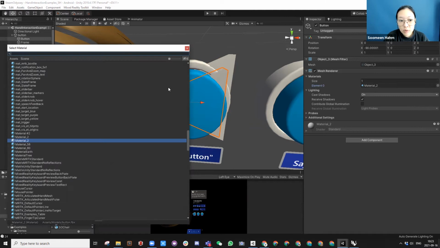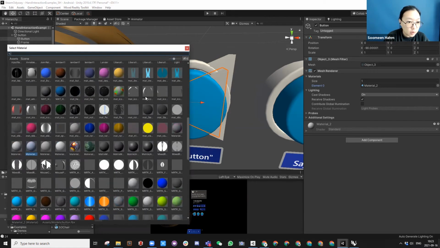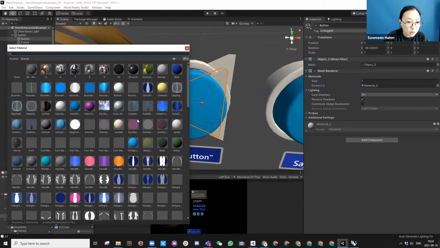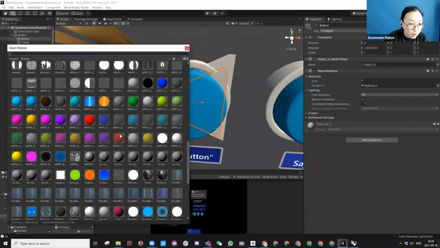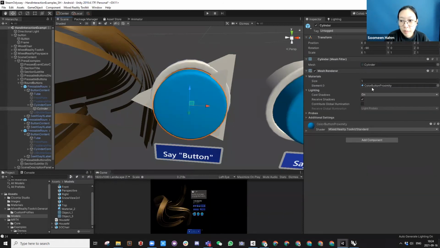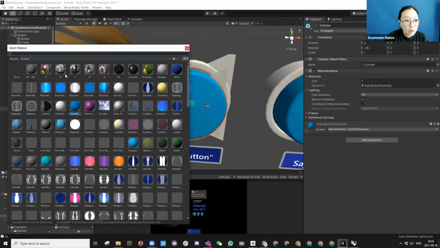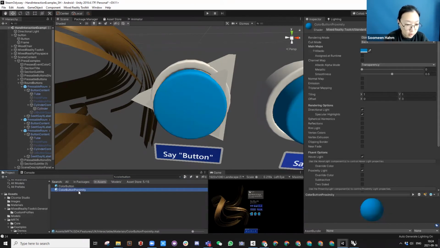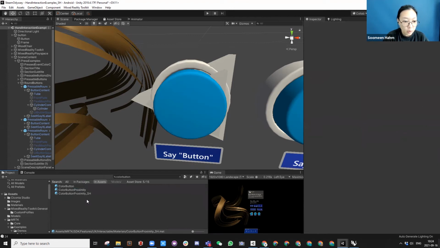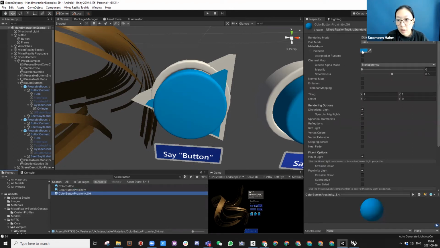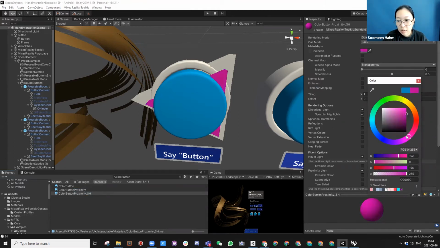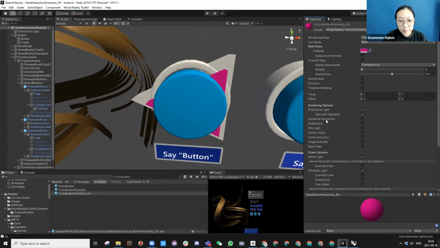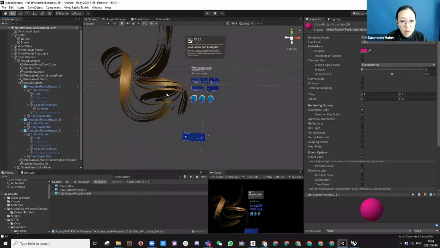And this guy I'm going to use, maybe there are lots of materials from the import. So maybe I'm gonna just use one of them. But actually, I'm gonna just copy this material. So color button proximity material. I'm gonna search that here. Color button proximity, that's a material. Control D to make a copy. And I'm going to use this one here and change this color to something I want. Okay, cool.